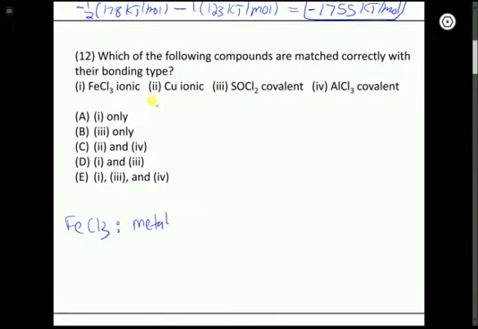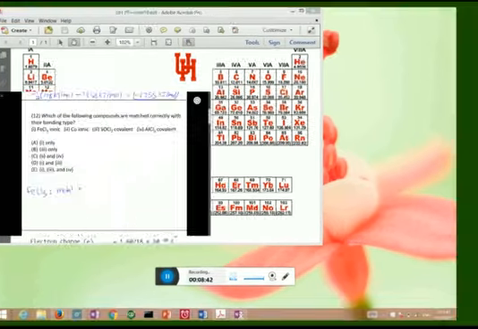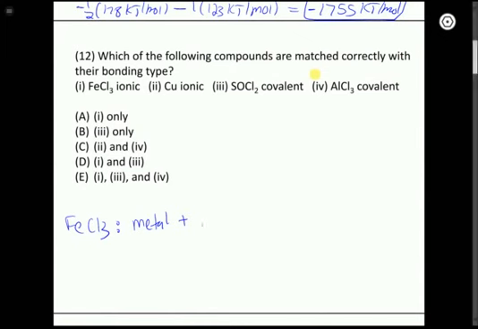And then chlorine, which I should also point out, is over here, atomic number 17, clearly on the right side of the periodic table, so it's a nonmetal. So anytime we have a metal in combination with a nonmetal, it's going to be considered an ionic compound with ionic bonding.